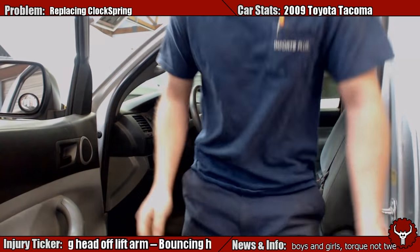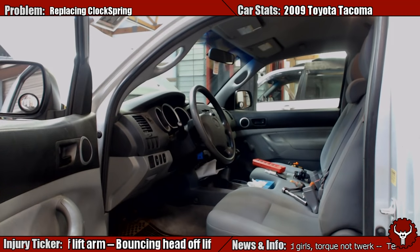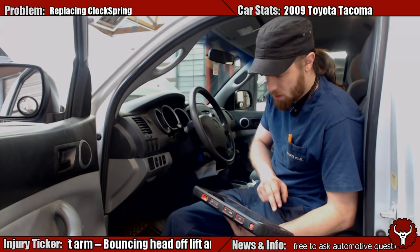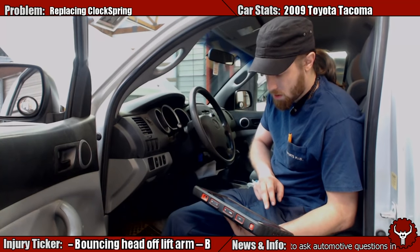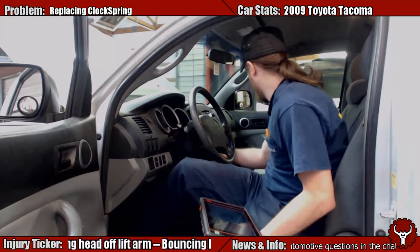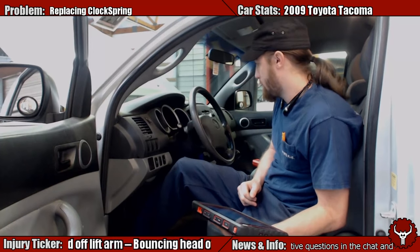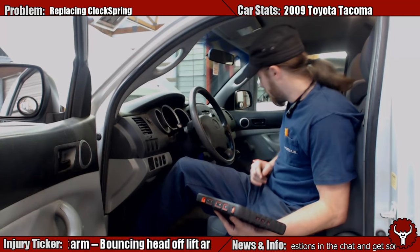We're going to need to scan the computer — this covers the last thing I do before I pull it out. I'm going to check and scan the computer. Make sure the airbag does clear. Read the fault code, clear fault memory. Fault memory clear complete. No DTCs. Turn the key off, turn the mic on, press on the clutch. Hey, no more airbag light! Rock on boys, we did it!